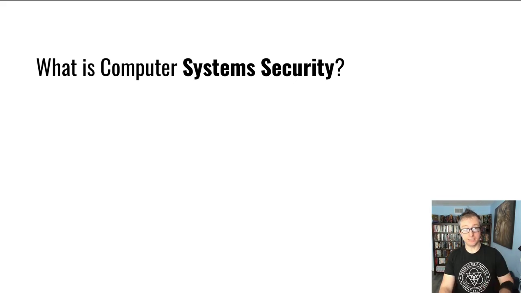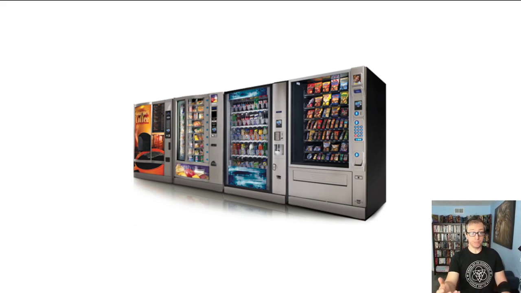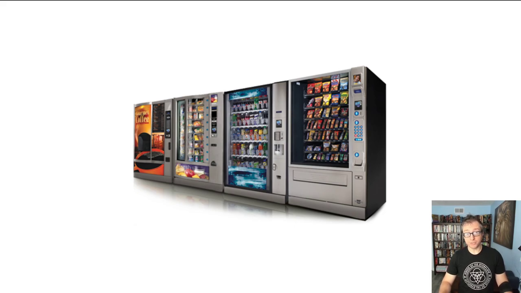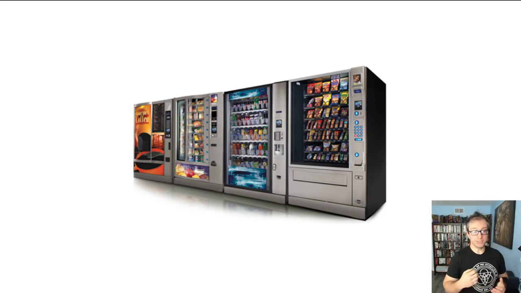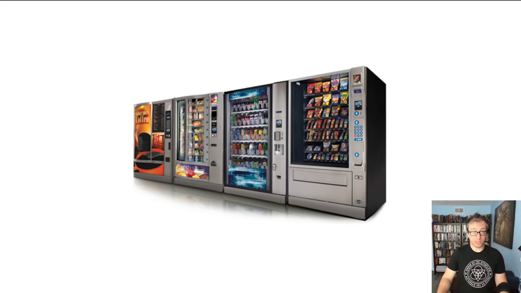Let's take an example. Let's say we have a system that is a vending machine — not necessarily a computer system, we'll get to that later. This is a complex system with a certain goal and certain properties that should be maintained. One of these is that you should not be able to receive snacks or drinks without putting in money or payment. Let's look at examples of how the security of such systems can be compromised. Usually when I teach this course in person, this is a back and forth Q&A where we come up with attacks and defenses. Unfortunately, right now there's a one-way transmission, so I'll just talk about potential compromises of a vending machine.